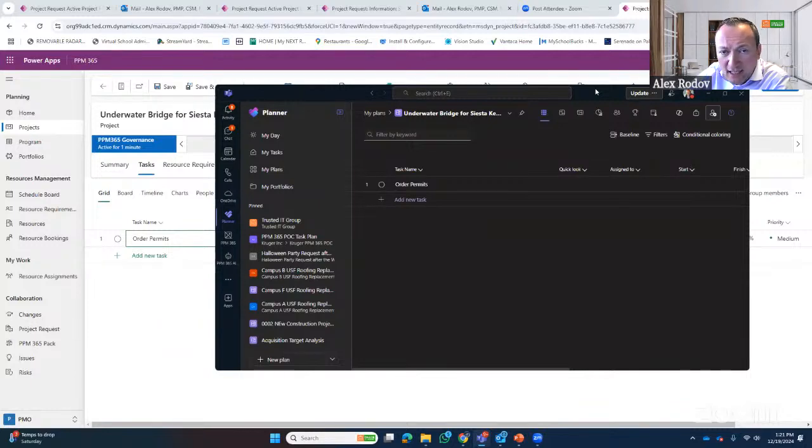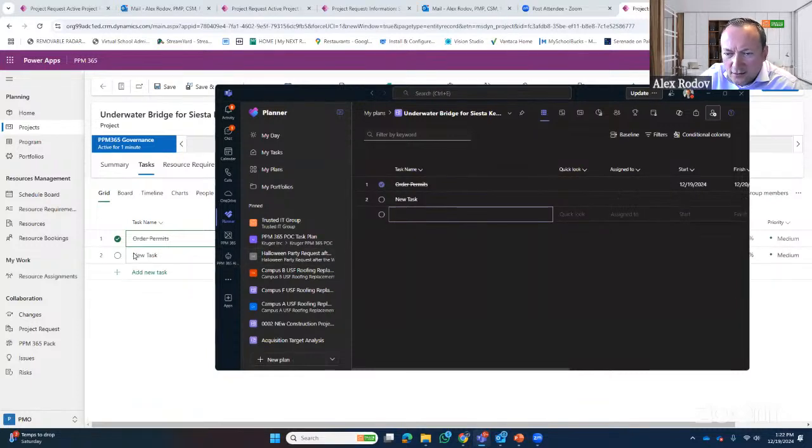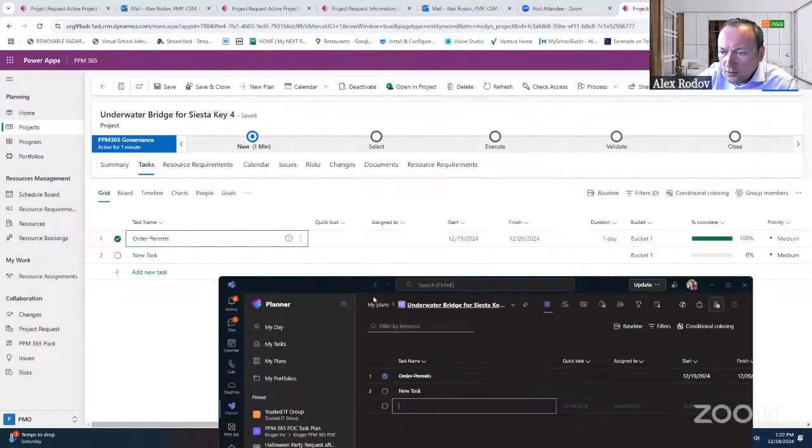They can have these tasks, and let's say the project manager finishes this task. It dings, right? It happens here right away. You can see it reflects the change of that project right away. If I add a new task, it will add a new task right away. So this is very, very in sync, working in Teams versus working in the browser here as part of the overall PMO architecture.